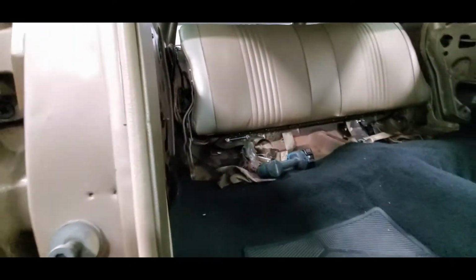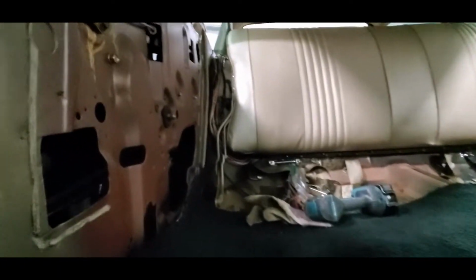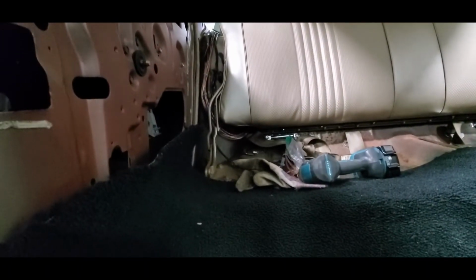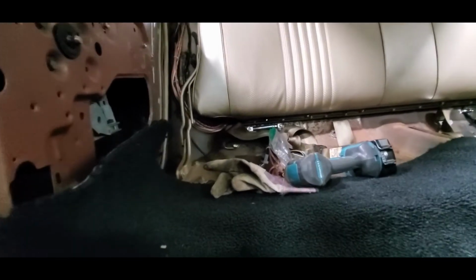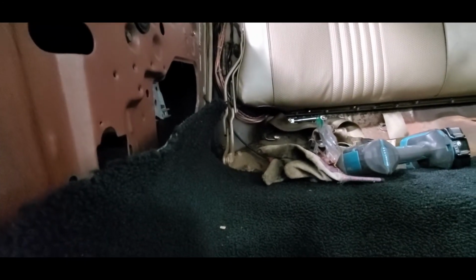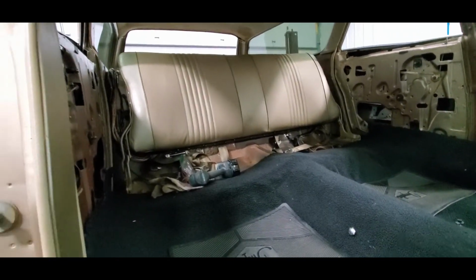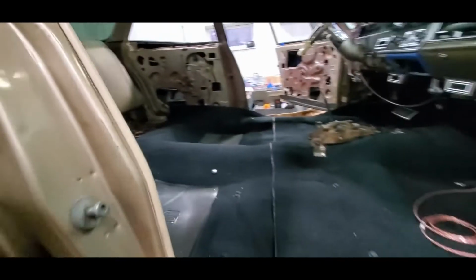And this, of course, is why they had run these under the car outside. I mean, we see why they did what they did. Nobody in their right mind would do this kind of work if they were paying a shop to do it. But if it's just you and your buddies, you can do it. And this is going to be safer. It's not outside. It's not where mice and squirrels and rocks off the road and moisture are. It's just a better solution.